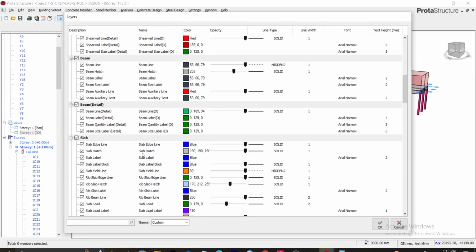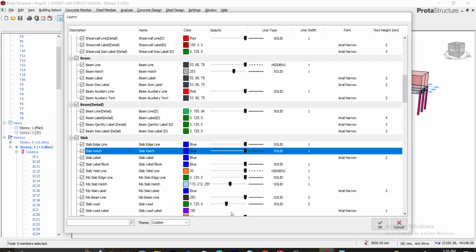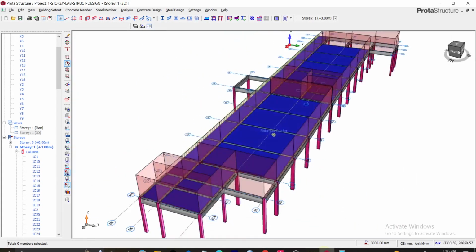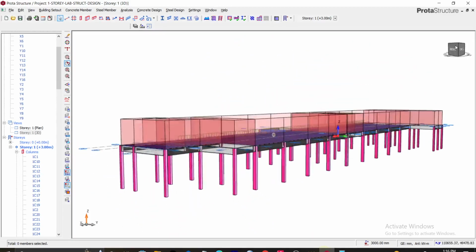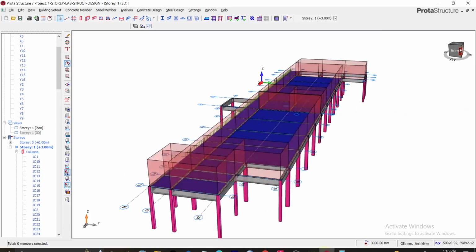Let us change our slab hatch from gray to maybe blue, or maybe a dark blue. That will be okay. So you can see, there it is. I think now we are done.